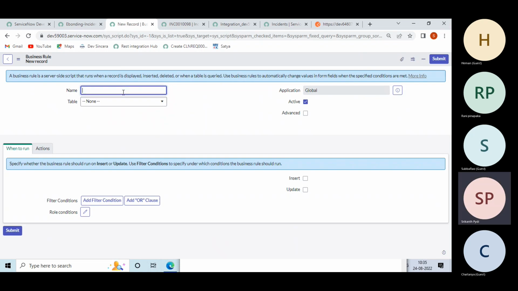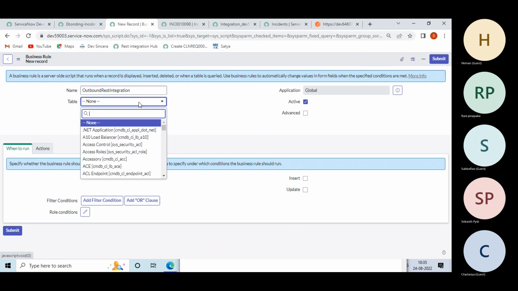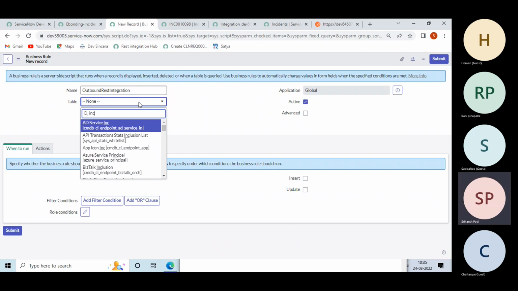Outbound REST integration, this is the name. I clicked on it. Type incident.